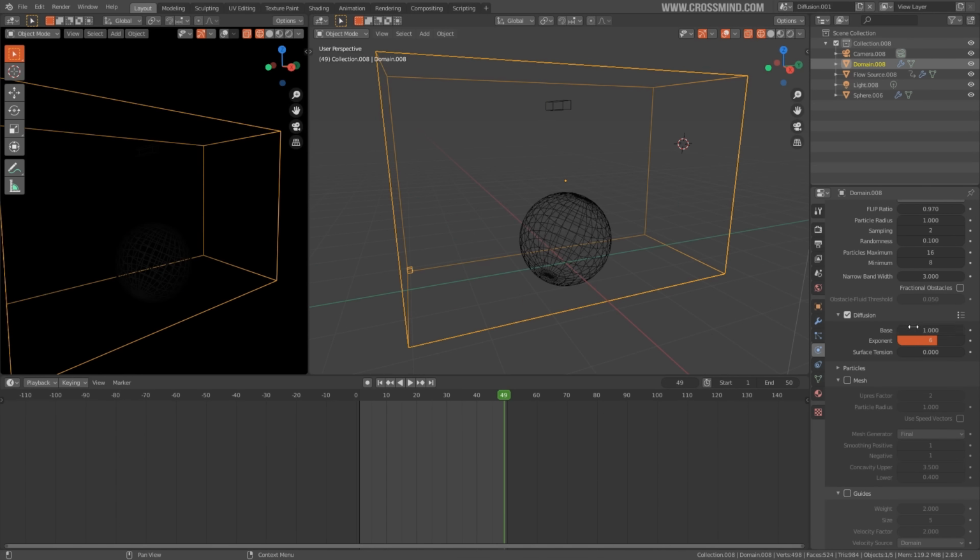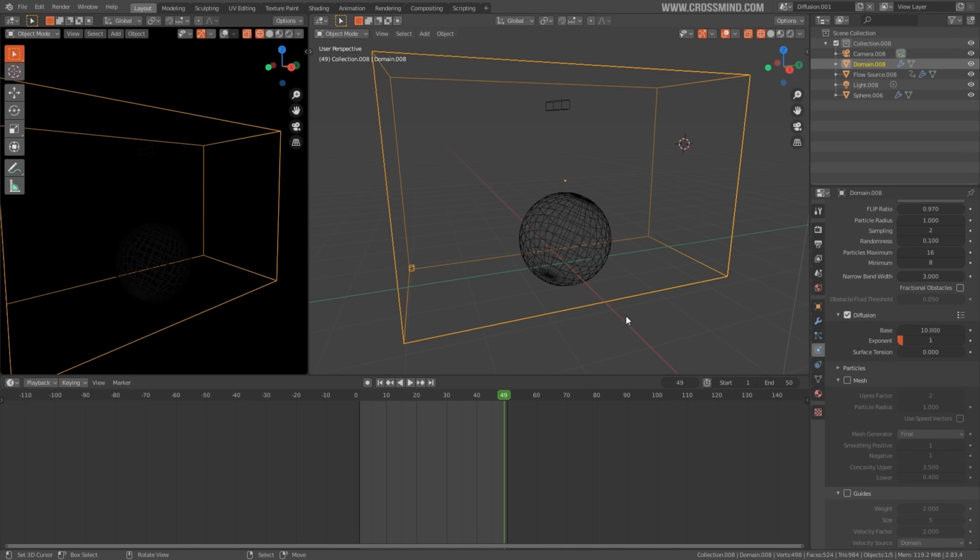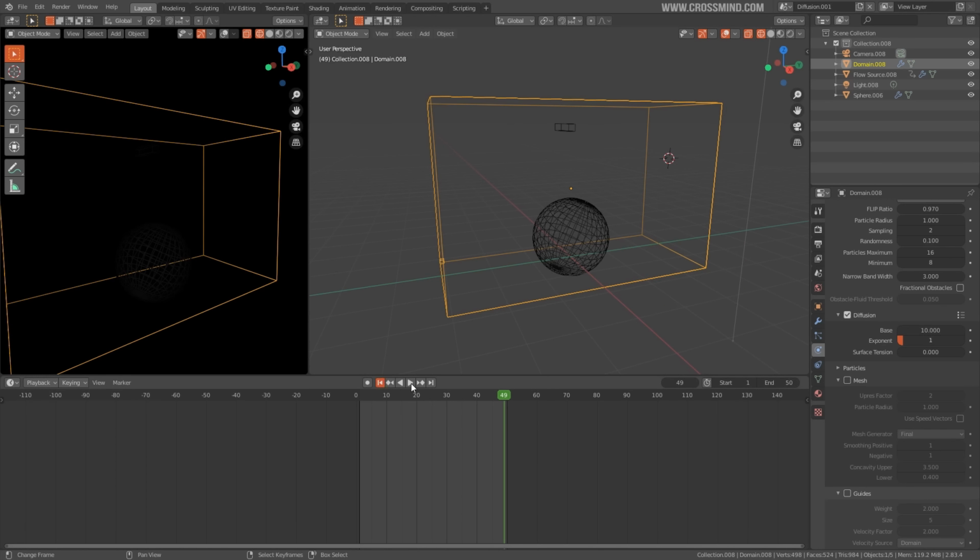So what I'll do is use custom values over here. I can use 10 over here and make the exponent 1. So it's going to be a really thick fluid, and if I bake this one now, you'll be able to see what this actually means. A really higher value in diffusion, and the lesser the exponent is, the stickier it's going to get.